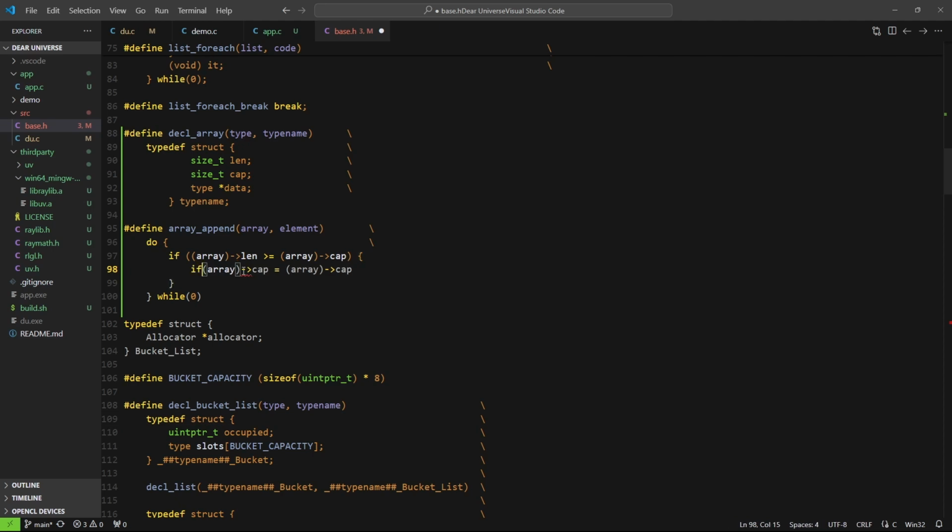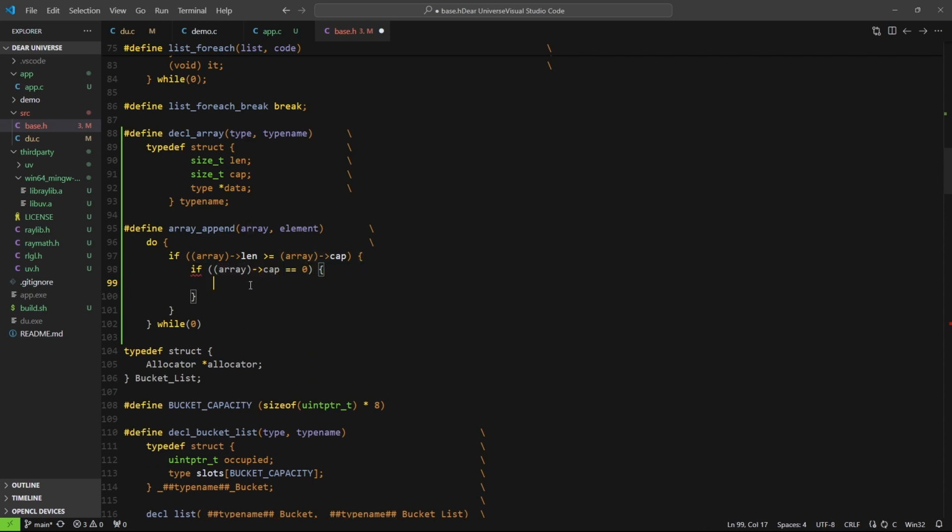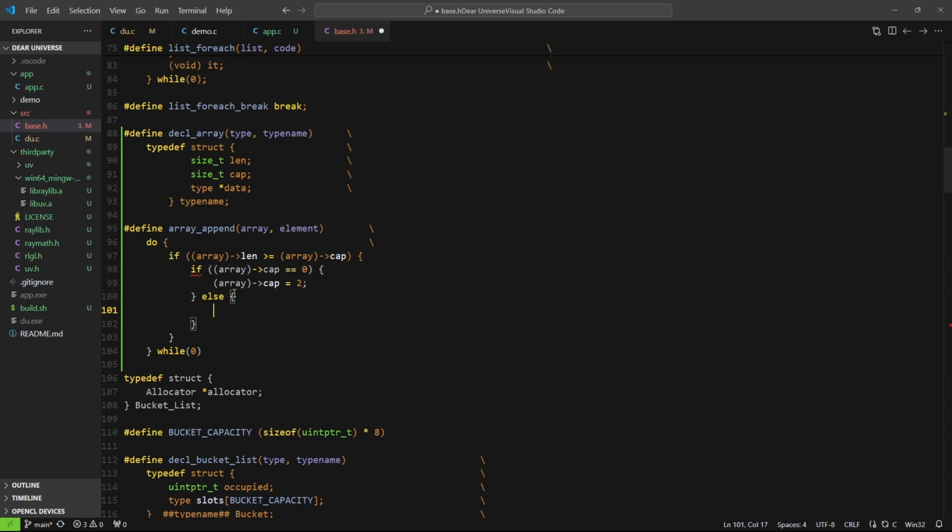Well, we can have another if, right? Because I want this to be properly aligned and to be a power of 2 if possible. So we can just say if the array capacity is 0, then we can set it to be, what do I want to be the initial capacity? Let me think. Probably 2 is a good number. I can always change it, so it's not a big deal. So we have 2, and if the array capacity is not 0, then we can simply multiply it by 2, right? So it's going to increase in powers of 2.